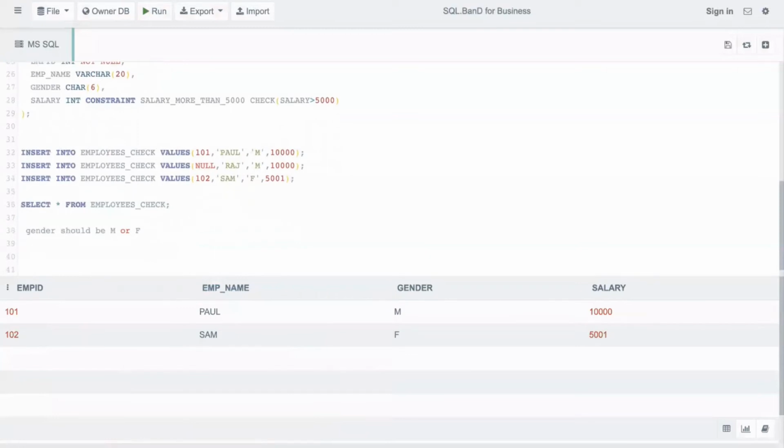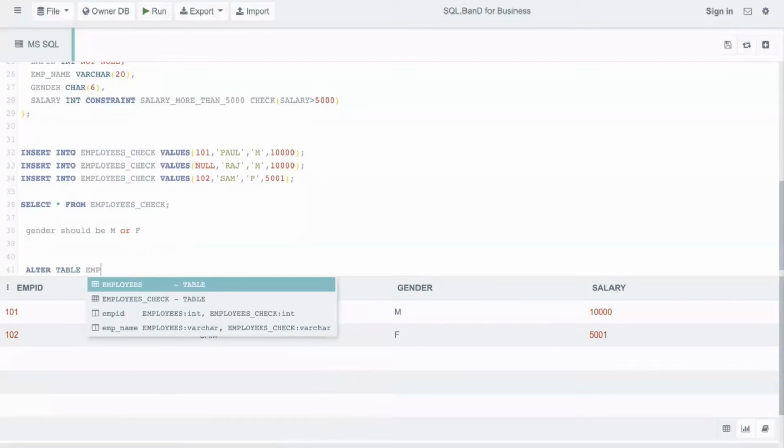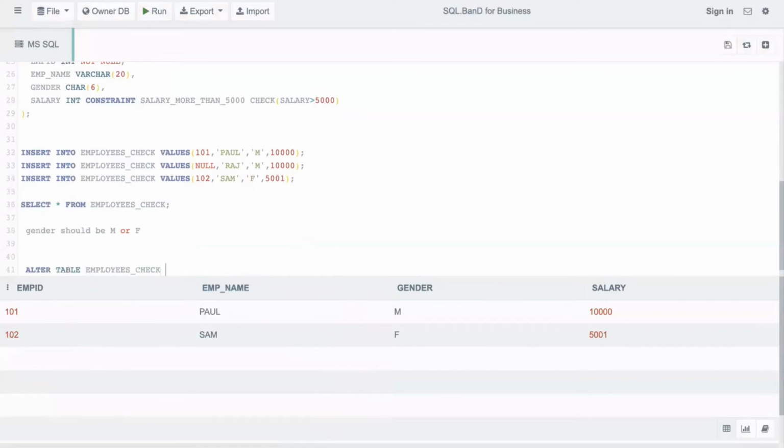We'll add an alter statement. Alter table employees check. We need to add a constraint, and the constraint name is gender male or female, right? And what do we want to do?